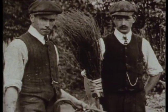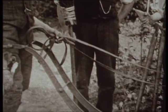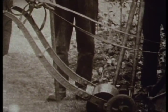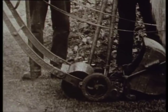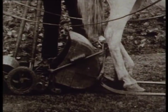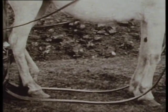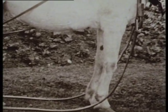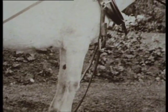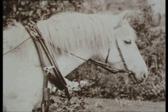Some of the larger machines were drawn by horse, but ponies were preferred. "Where there is considerable space to be mown," wrote the gardener's assistant, "there is nothing better than an active, quick-walking pony with a 24-inch machine, which will do more work than a horse that is slower of foot and with a much larger implement." But horses or ponies could do damage to the lawn if precautions were not taken.